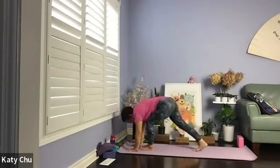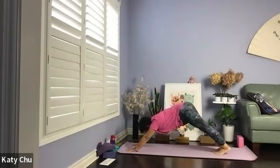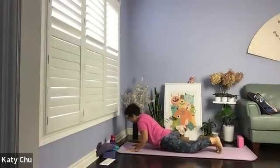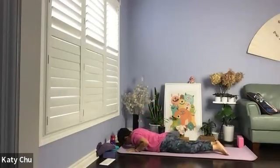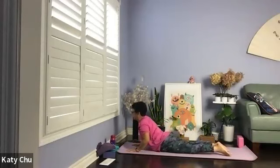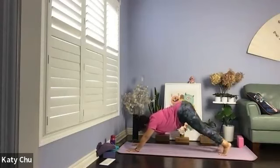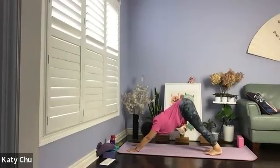Exhale, hands on mat, and step back into a plank, shifting the weight forward. Beginners can drop to your knees, tap your elbows by your side, and then immediately slide yourself up to cobra or up dog. Exhale, tuck your toes, lift your hips high, high up. Coming into a down dog. We're staying here for 5 breaths.